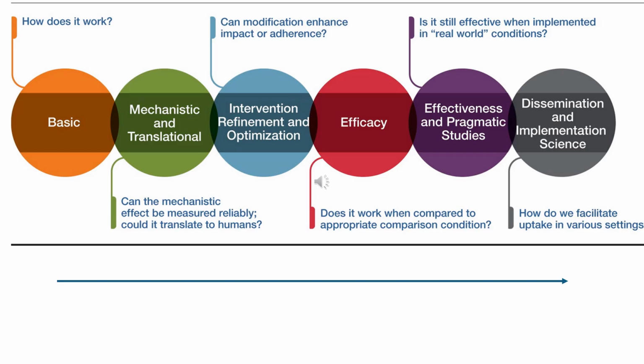And an RCT is a demonstration of efficacy evidence under tightly controlled experimental conditions: randomization, strict controls over the conduct of the trial, strict follow-up protocols, strict outcome measurement protocols, etc. So that tells us efficacy technically means, does this thing work under optimal conditions? And then we move a little further to the right to effectiveness. So effectiveness means, does it work in the real world?